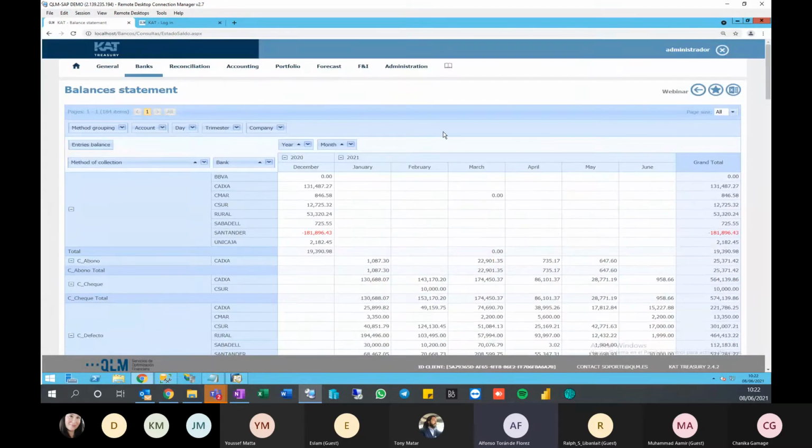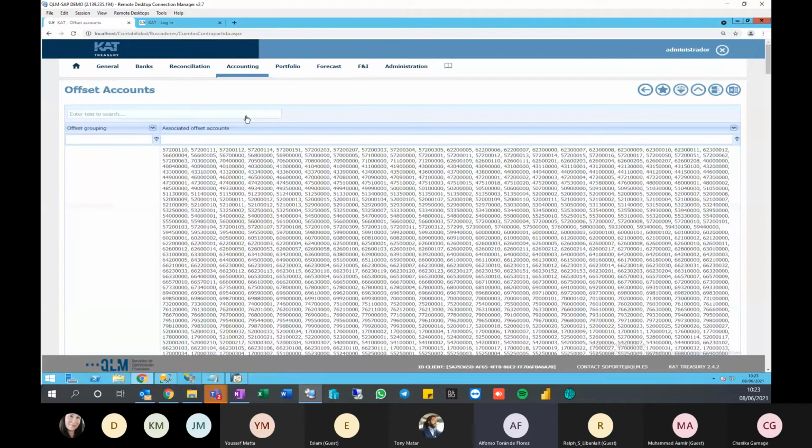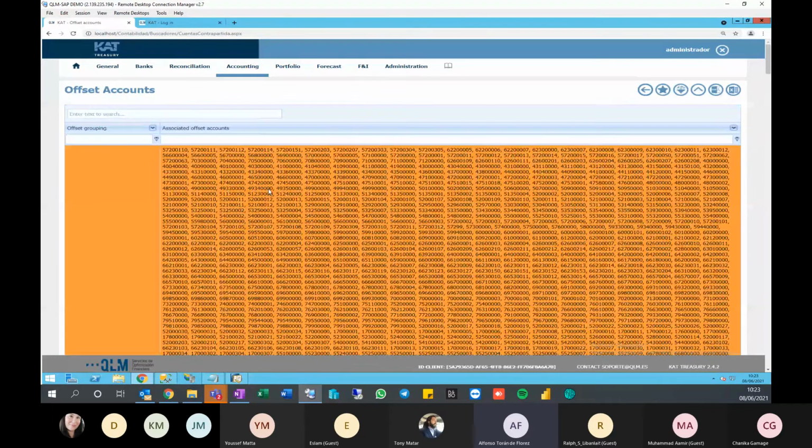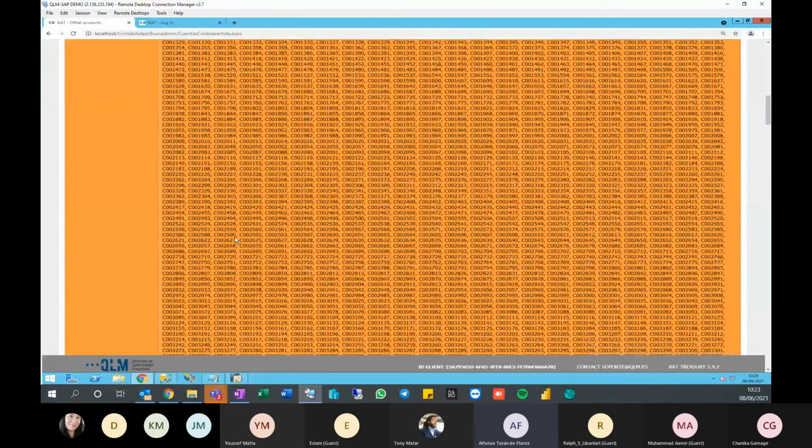Okay, well, so now we have all our banks uploaded. What's next? Next thing we have to do is to automate the accountings. Okay, how do we do it? Okay, so as I explained before, we have two modules for automate these accountings. This one is the bank accountings. So from SB1, we will be bringing all the offset accounts of your ledger entry. Okay, it doesn't matter if you work with one or more ledgers. Okay, here I have one, but it would be possible to have as many as you have.